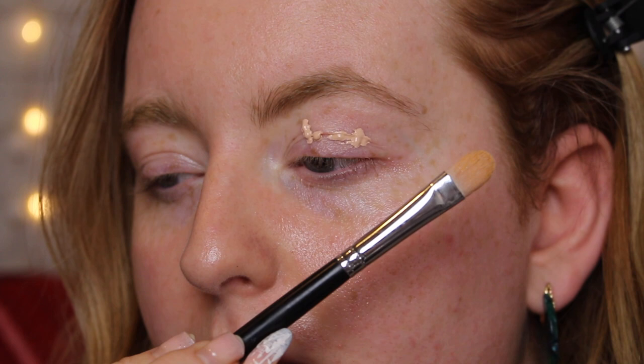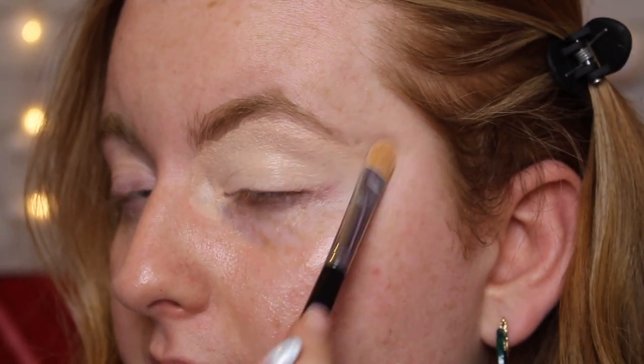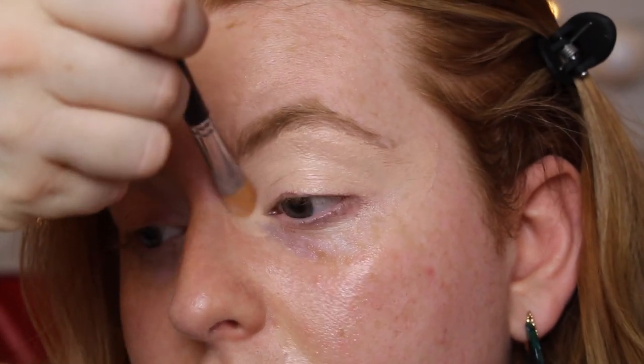I just put a few dots — that is more than enough, probably actually too much — and then I take the Morphe M224 brush, which is like a flat concealer kind of brush, and I just pack and pat it into the lid, bringing it past my brow and towards my temple. I also bring it right into the inner corner. Now this is all done, I am not going to set it. If you want vibrant colours and impact with the shadows, leave your base wet — even if you're just using concealer. If you're having problems with pigmentation, just try leaving your base wet.